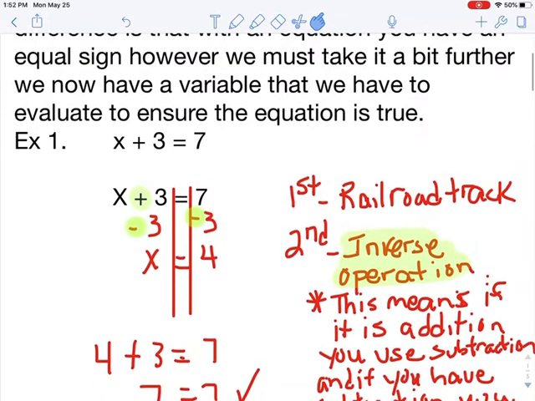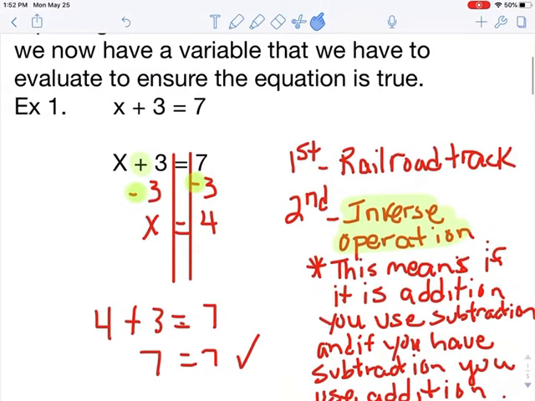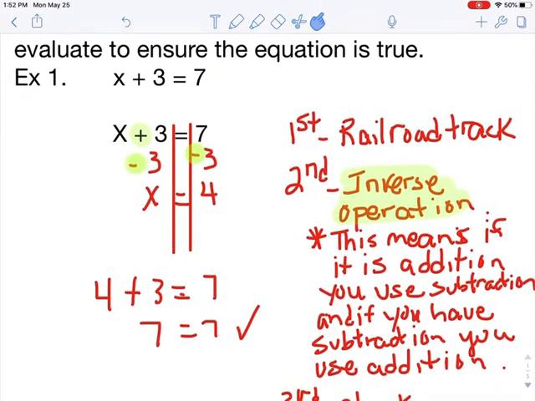So let's look at number 1. X plus 3 equals 7. Now, I know in your head you can go, okay, it's 4. However, we need to do it mathematically and in a process because the problems are going to get more challenging as we proceed. Okay? So the first thing I want to do is put railroad tracks on each side of the equal sign. Now you'll notice that I put an equal sign there at the bottom because eventually that's what I want to find. I want to evaluate what X is.